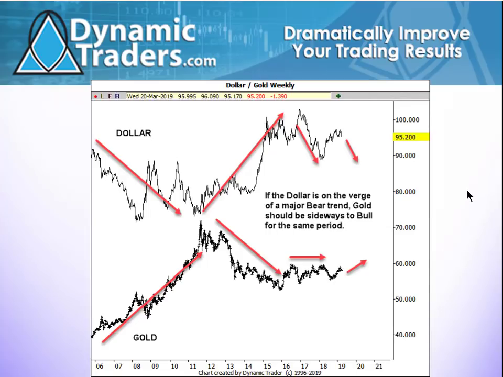Well, this is the weekly data of the dollar and gold shown both on the same chart. And it's the same chart I've got in the written report. So I'm going to review in a little bit more detail the comments I had in the written report. The main takeaway from this chart is that gold and the dollar tend to trend inversely or against each other. In other words, when there tends to be a longer term net bear trend in the dollar, there tends to be a longer term net bull trend in gold.